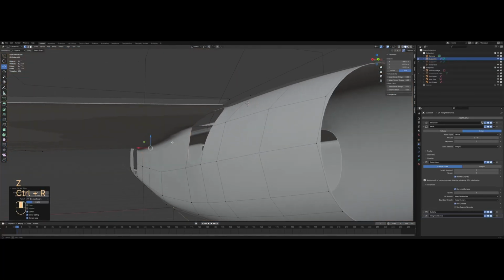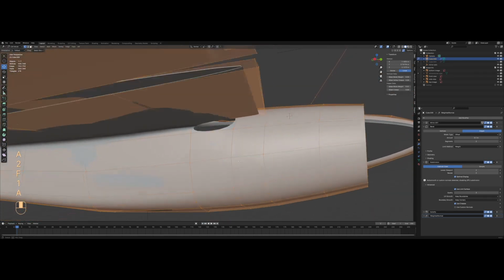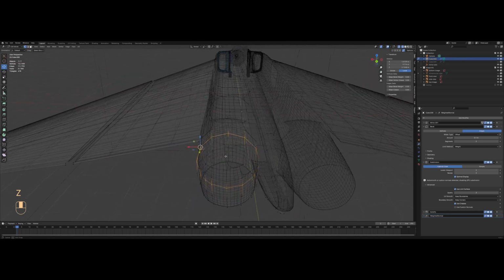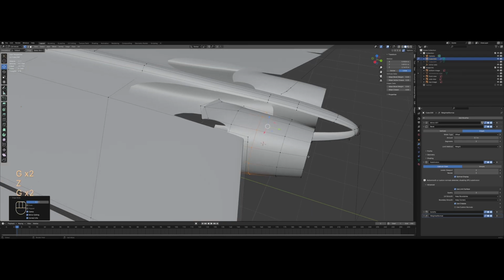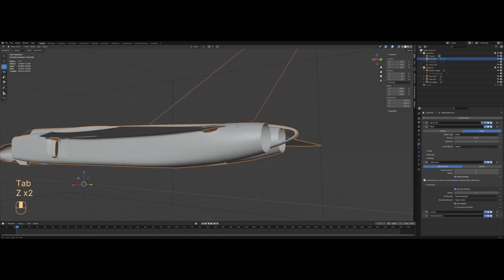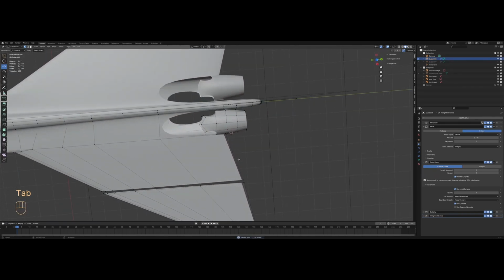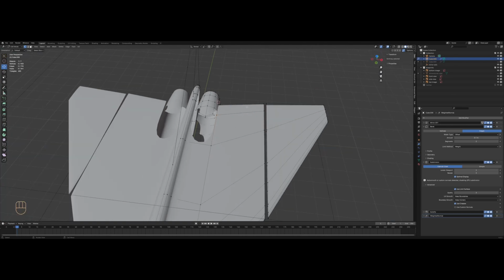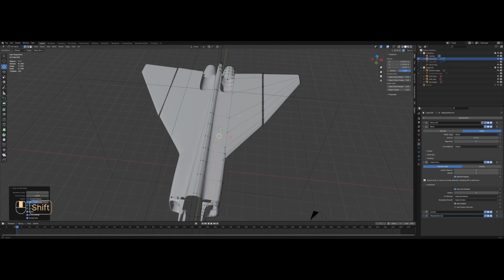I will add another horizontal loop cut right under the wing and move it on the x-axis, only the last vertex. I will select all of this loop and slide it just a little bit to make the curve smoother. Now I will add a loop cut on the top of the wing, right here, and one on top of the fuselage, right down the middle, and slide it a bit closer.